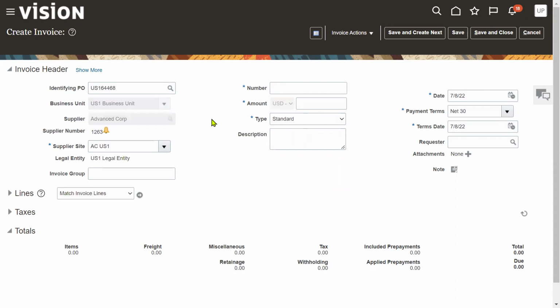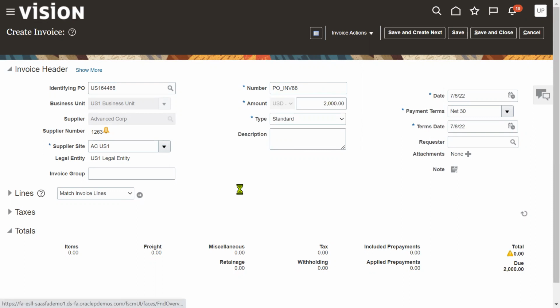And after we provide the PO number, see the system has retrieved automatically the supplier site and legal entity, because this PO is already having this information, and we have already created the PO, and we have already received the goods from the supplier into our inventory, right? Now I'm going to mention the invoice number PO INV 88, and the amount, it comes around PO amount, let's say 2000, and we can go for map here.